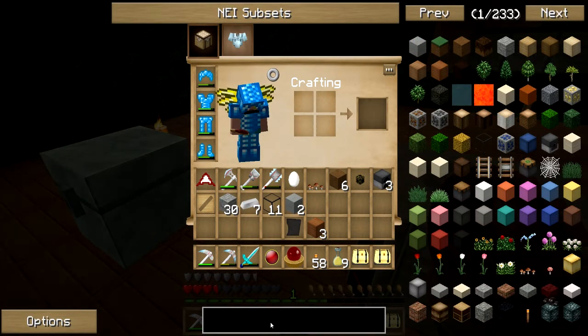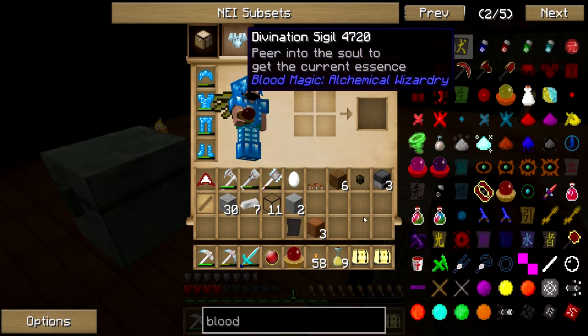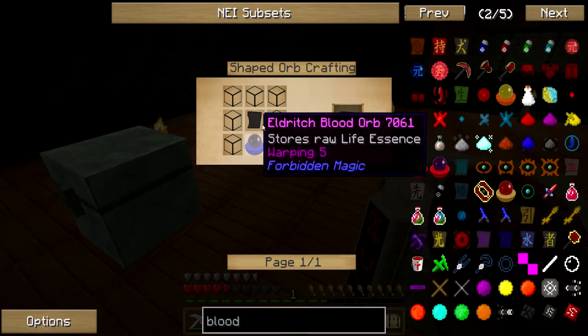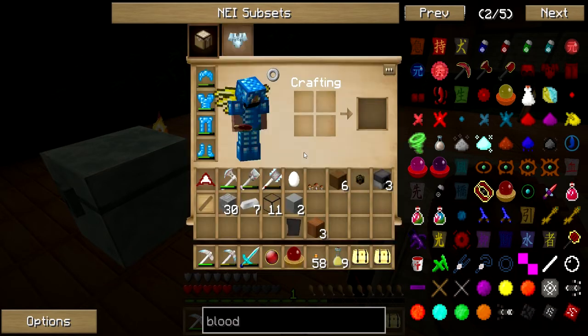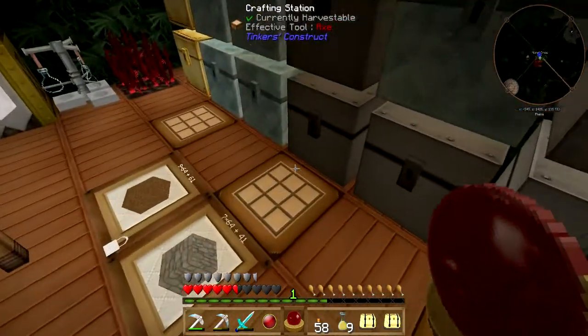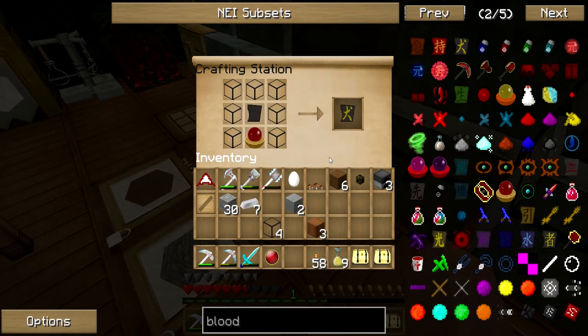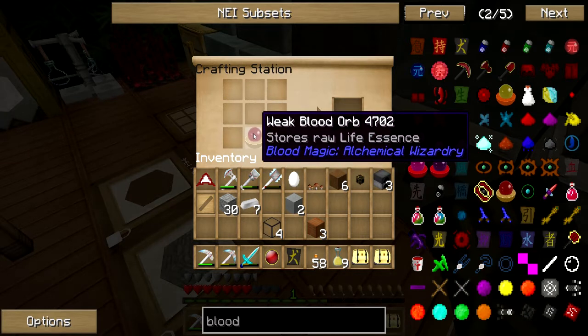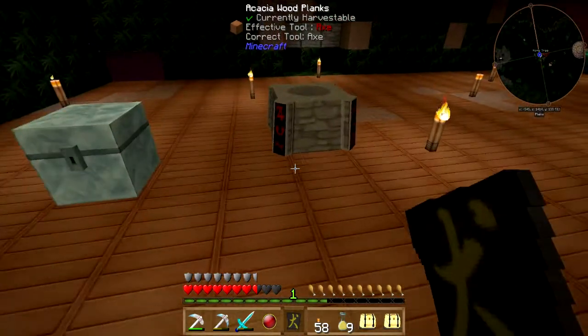We need to make the divination sigil. So blood, I think it's on the next page. And we need 8 glass. We need that blood orb, a blank slate, which we have, and this. And what this is going to do is, I believe, if memory serves, we can put our blood orb here. I hope it doesn't use that thing. Does it use the orb? Oh, God, that's 1 diamond to make this? Oh, thank gosh. Okay, cool. Great.